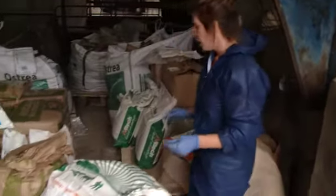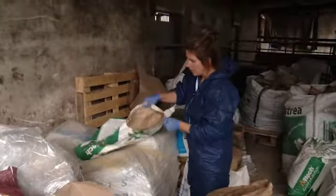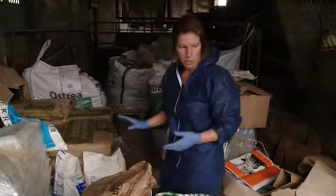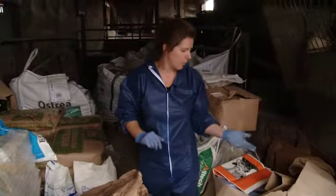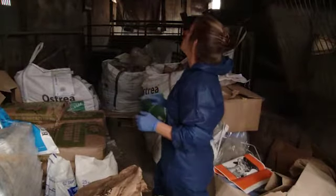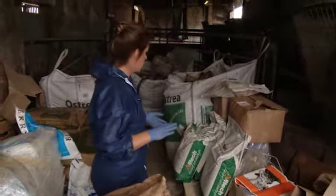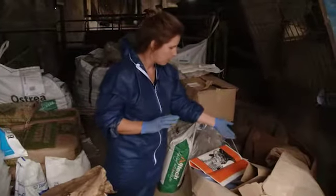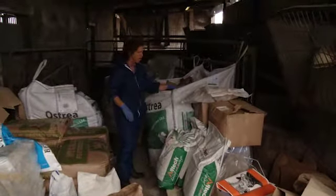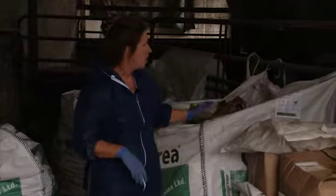Looking around the storage area, the products are segregated. I'd probably advise the farmer regarding some of the open bags here to make sure they're fully covered. I can't see any evidence of pests — there's no bait box visible, but no obvious pests and no droppings. Everything is dry and the roof looks relatively good, so structurally I'd be quite happy with this storage area. The only concern is that this could be a haven for pests due to the packaging here — it just needs a general tidy up. The farmer should make sure any debris is collected and disposed of quickly.